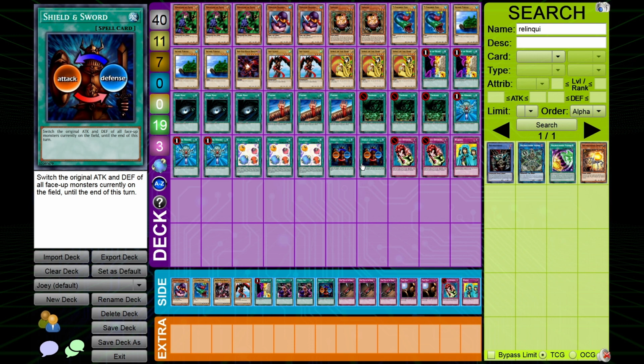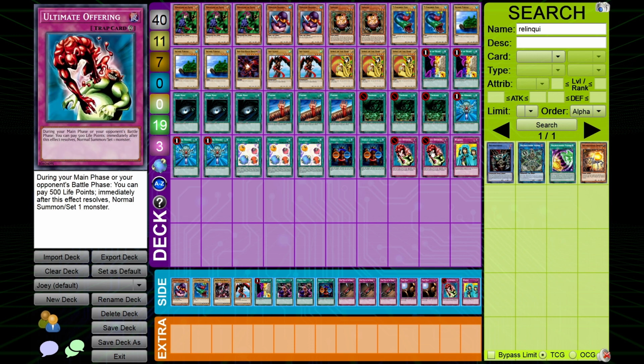That's the only win con I have in mind. Then we get back to Ultimate Offering. We've talked about Ultimate Offering before, but it's been a while now. Ultimate Offering is a really strong card because it allows you to normal summon extra times, but it also allows you to summon a normal summon or set monsters during your opponent's turn.